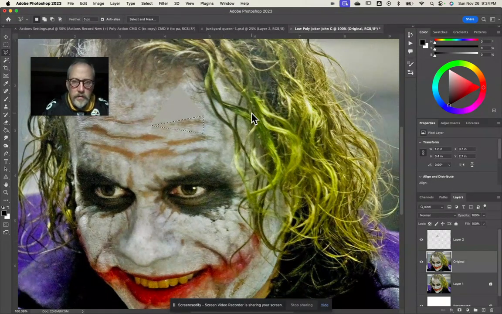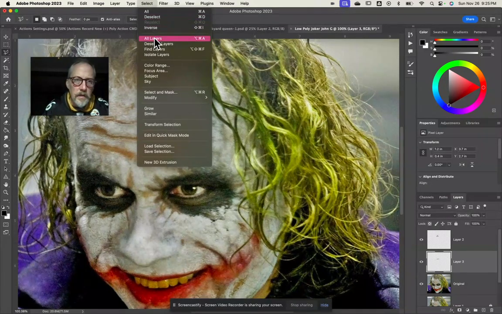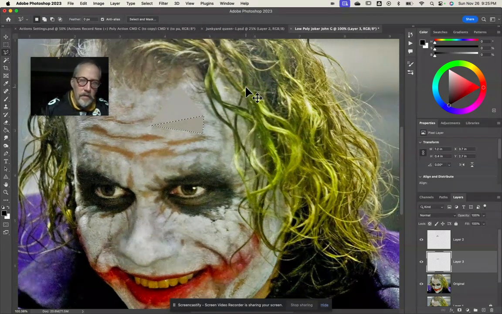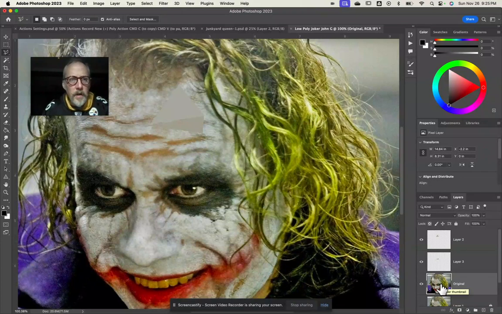And then I make a selection. I do Command C, I hit Command V. I Command click that so I can reselect it, and I go to Filter, then Blur, then Average, and then Command D, and then I go back and select this. Now, that's very simplified, but that's a lot of clicks to do.